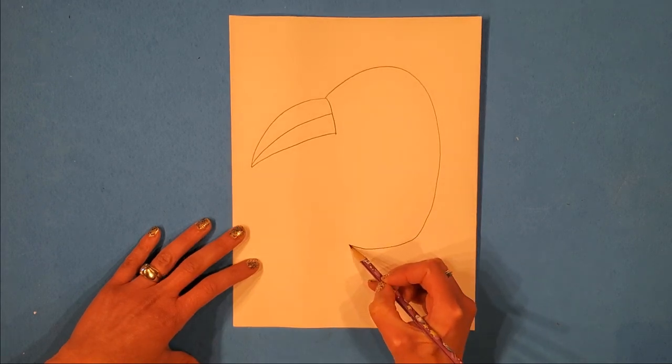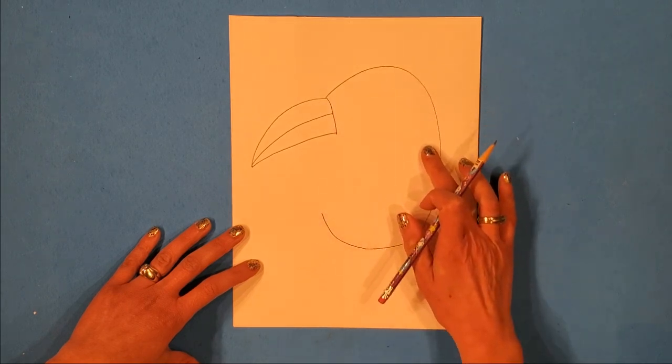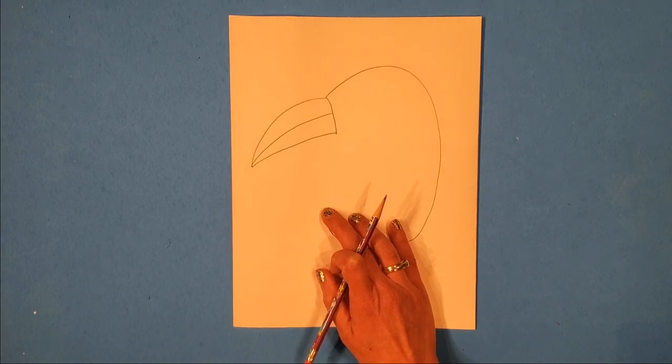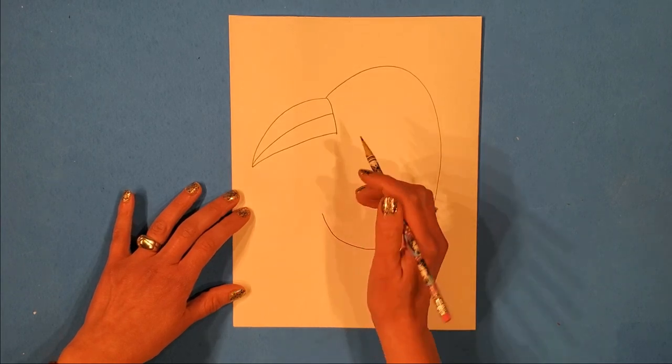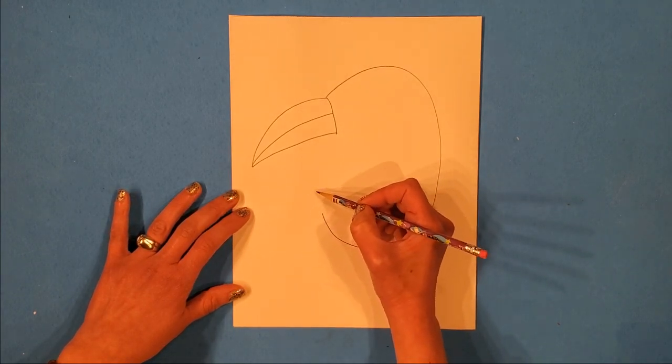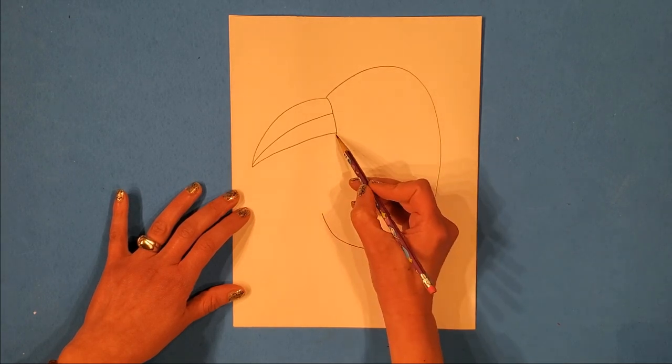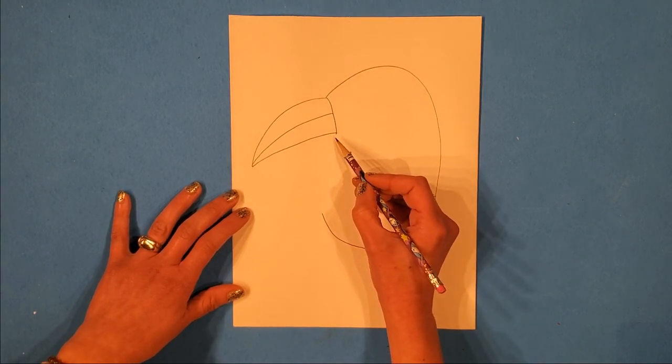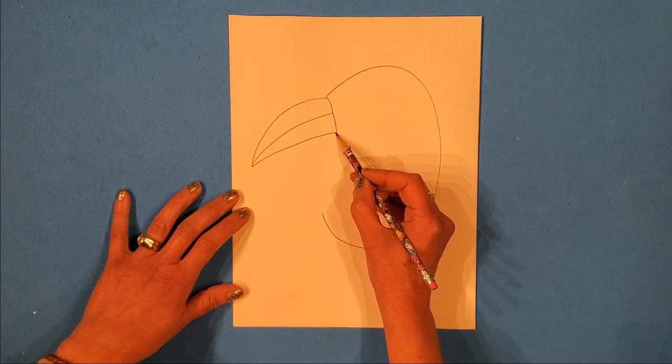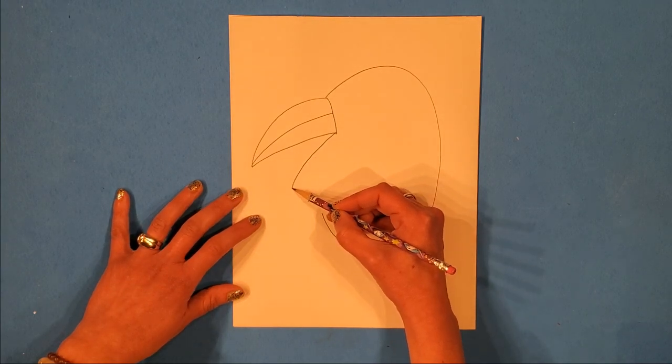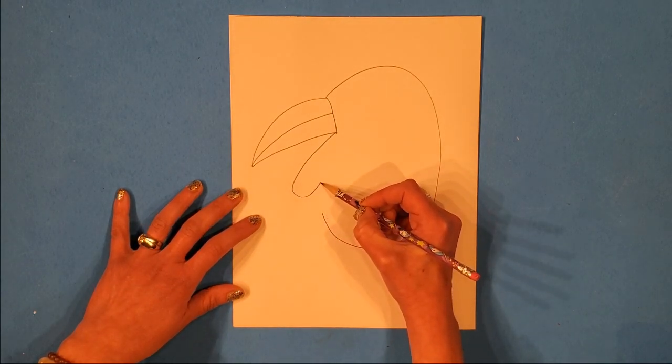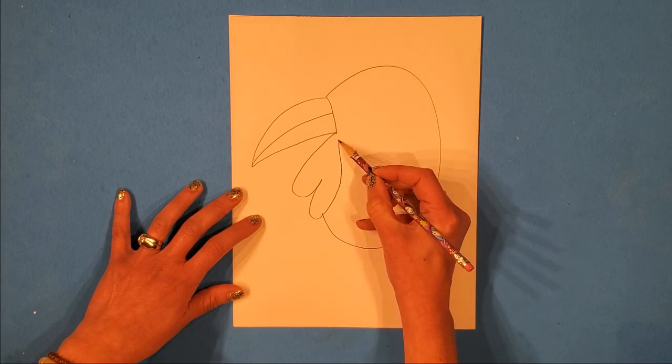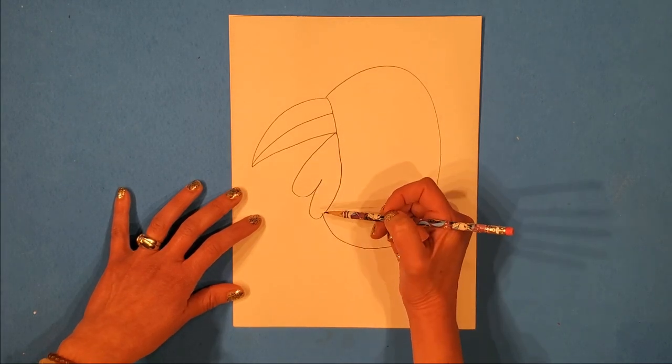But kind of go around and stop. So it's going to be this nice, big curve of a line to start to make the body of our toucan. I'm bringing it in, but not quite all the way yet. So I've got that curved shape for that long body down. Now I'm going to make some wings on the toucan. They have little short wings. So when I make it, I'm going to think about a heart shape. And it's going to come from this little part of the beak. It's kind of an upside down heart.